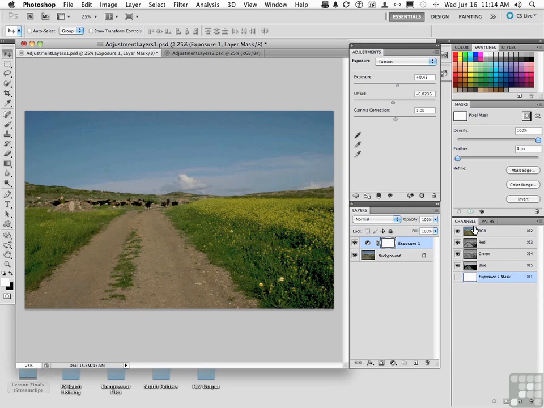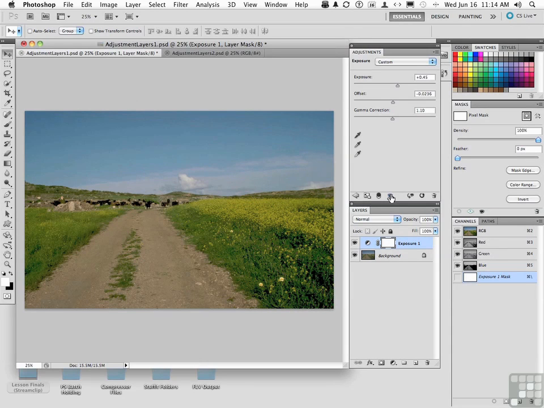Gamma slider works in a similar fashion to the brightness slider in Adobe Camera Raw. Moving it to the right increases midtones and to the left decreases them. So if we move in here, we can then move our midtones. Say maybe something about like that. Anytime you want to look at it, you click this button down here, you can see the before and the after. We've actually done a fairly good job of brightening this image up using an adjustment layer.